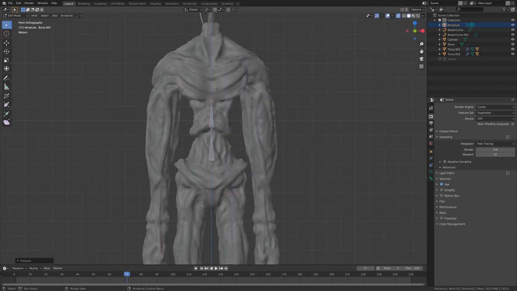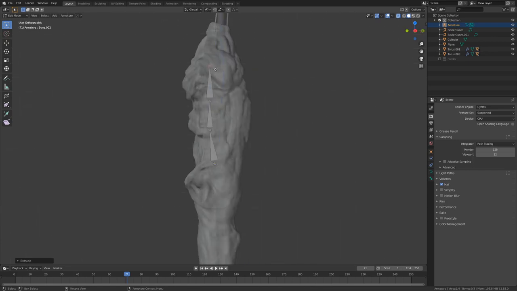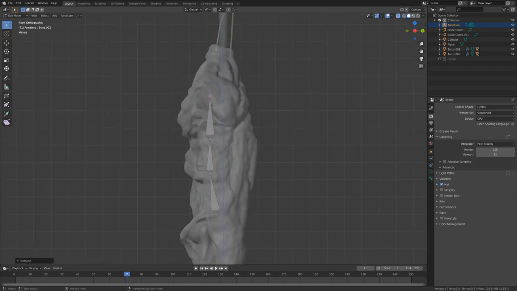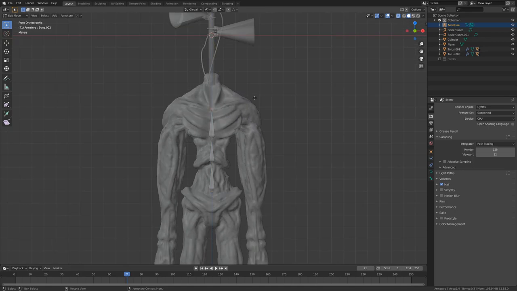and there's just going to be a lot of this extruding stuff going on. Once more, E Z, let's move that up to right where the collarbones end up. And once again, checking the side view, usually this is a little bit more curved, so let's go something like that. All right, that's looking good.